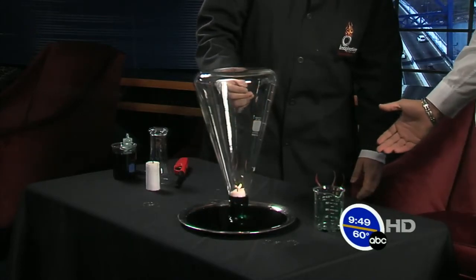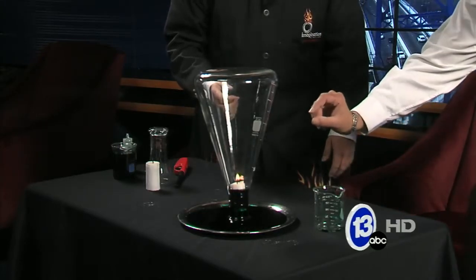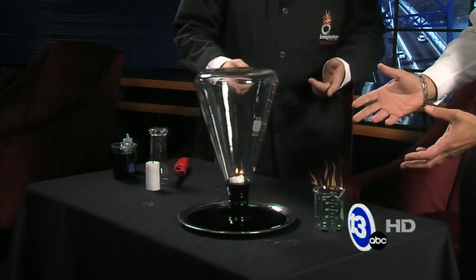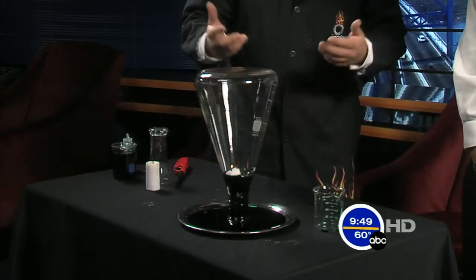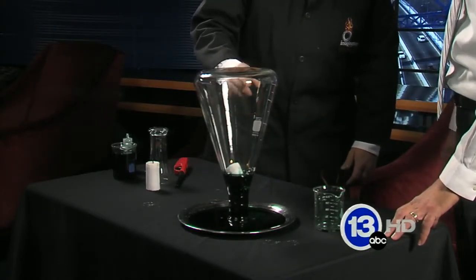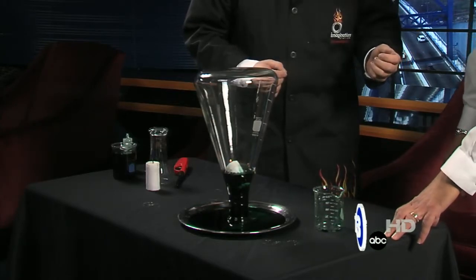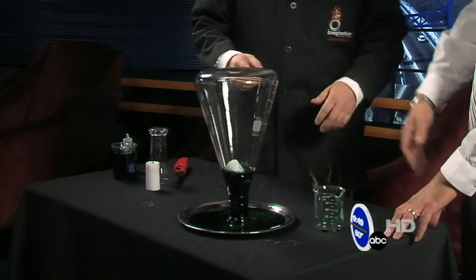Okay, and now the candle's floating. The candle's floating? Well, I didn't anticipate that. And the candle's slightly dimmer. Now see, that's what I thought where we were going with the oxygen burning off. But now it's rising all the way up. Wow, how about that? And a big sucking sound. A big sucking sound, exactly. And lots of bubbling. The candle is still burning there, and eventually, if we wait a little bit longer, what do you think the candle will do? Well, I would think it would extinguish. And why do you think it would do that? Well, I guess based on no oxygen, or it's going to hit the water, one of the two.